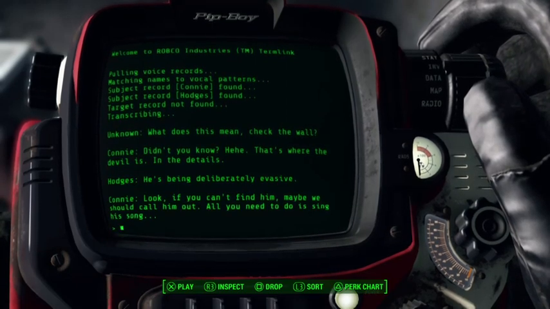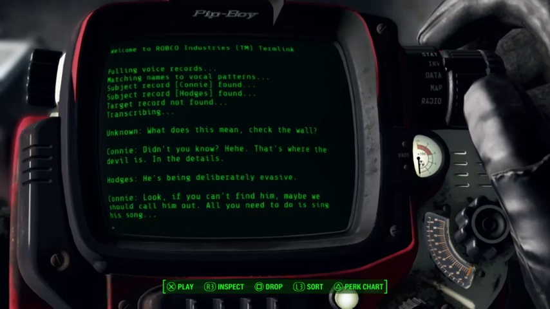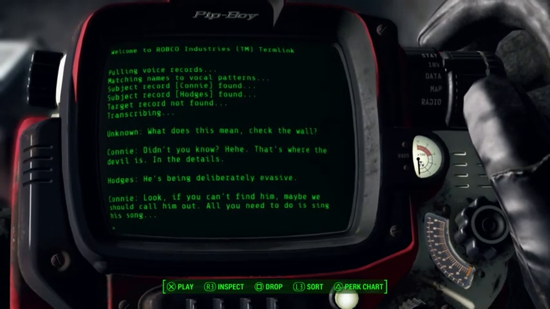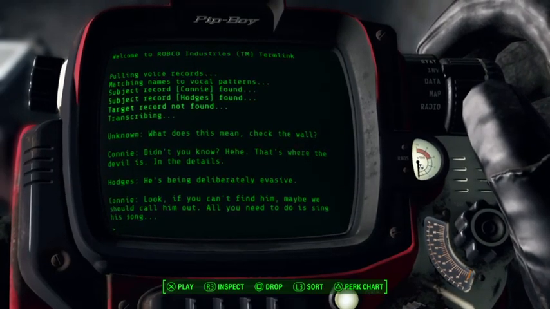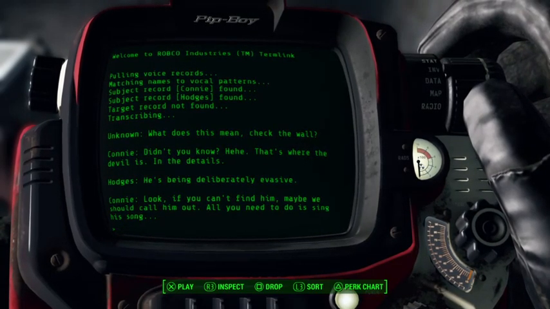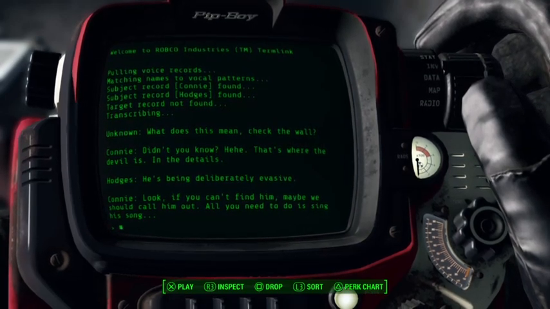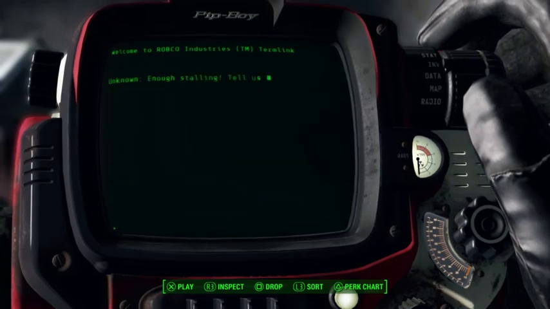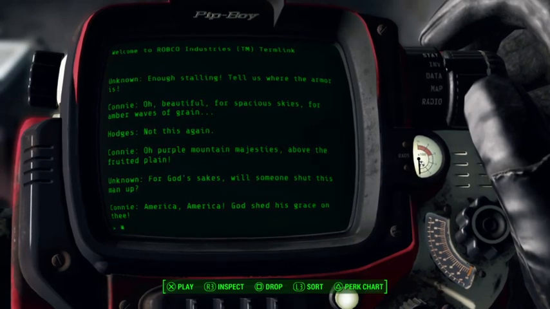What I need is a cigarette, not just one, a whole pack. Pulling records. Connie Hodges. What does this mean? Check the wall. Don't you know? That's where the devil is, in the details. He's being deliberately evasive. If you can't find him, maybe we should call him out. All you need to do is sing his song. Enough stalling. Tell us where the armor is. I'm not gonna sing. Not this again.